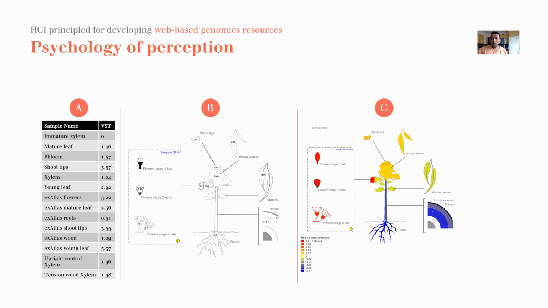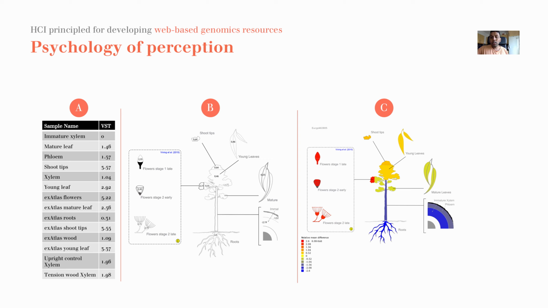However, if we show the expression values by setting the colors in different samples, we can easily see the variation. This is because the patterns of colors are more easily understood by the human eye as a means of interpreting data than the corresponding numerical value.